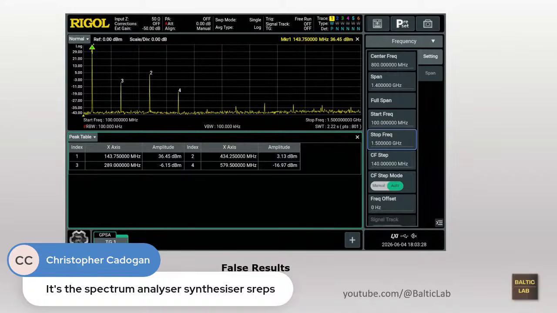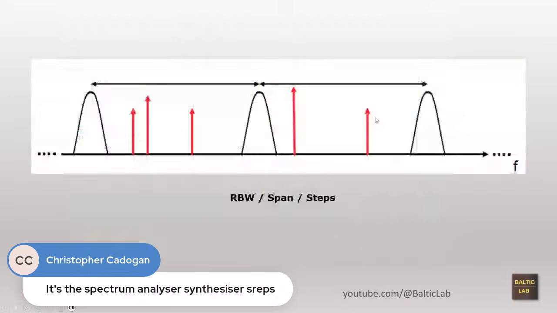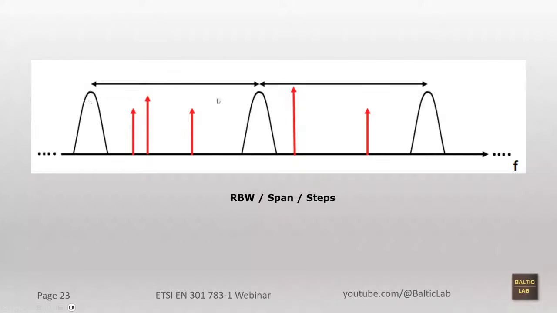This spectrum analyzer in particular has 801 points between here and there. That looks something like this. The distance from each one of those humps, those are the sampling points, is going to be 100 kilohertz. Any signals in between are going to fall outside of it and are essentially invisible.